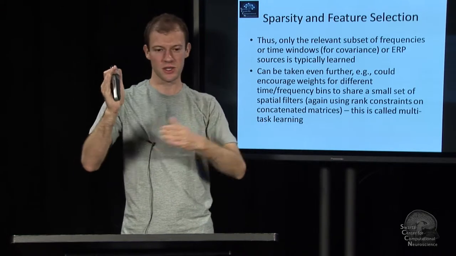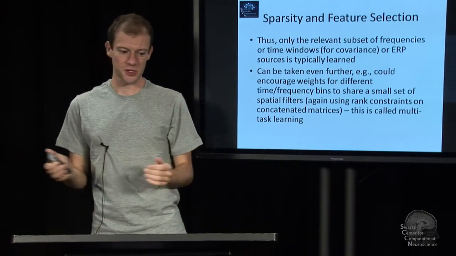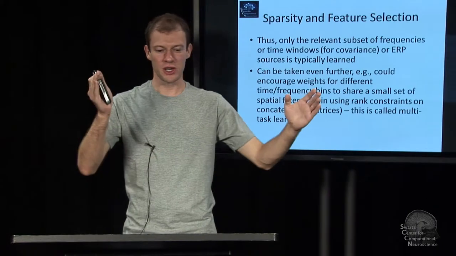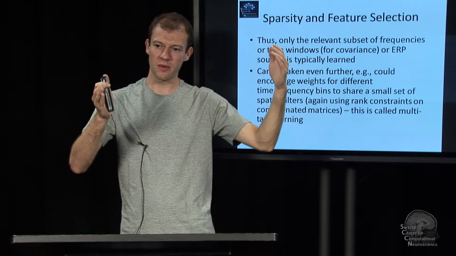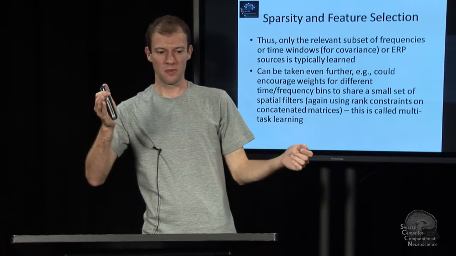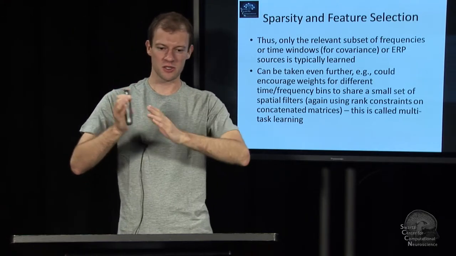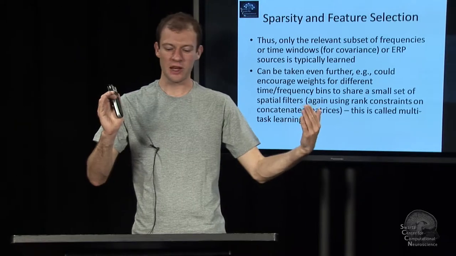If you're solving all this as one optimization problem which covers all these subjects, you can effectively encourage that this whole matrix that you learn is low rank. And so there's a small number of latent factors, in the sense weight profiles, that replicate across subjects. And each subject has a different loading on these small number of factors.